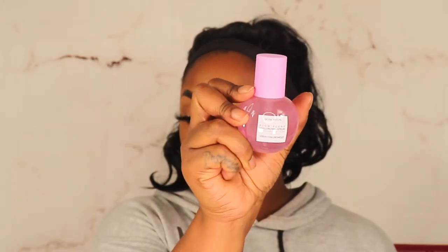I see Glow Recipe Plump Plump Plump Hyaluronic Serum for deep hydration and glow for $42. I love Glow Recipe — I can't give this to you guys, I'm sorry! Then there's the Beauty Diva London Diva Eye Brush Set — another eye brush set for $48, four pieces. I hear you guys — I'll give it to you.